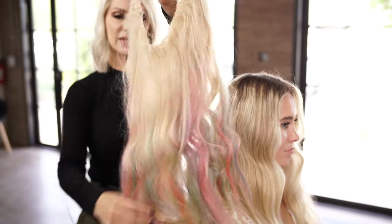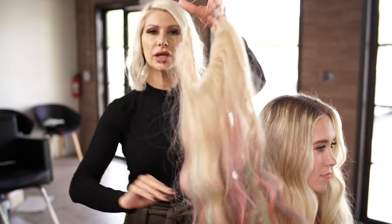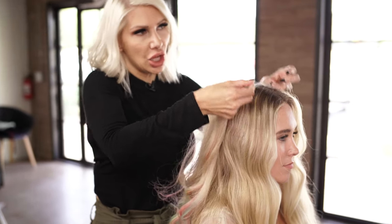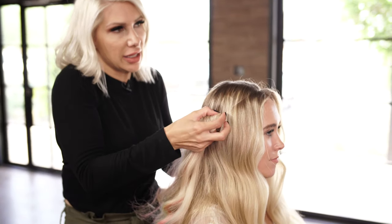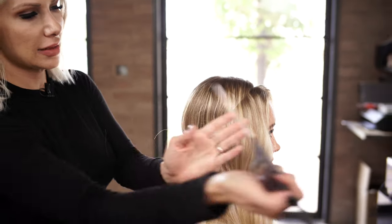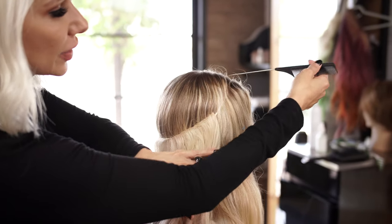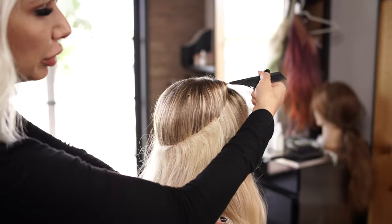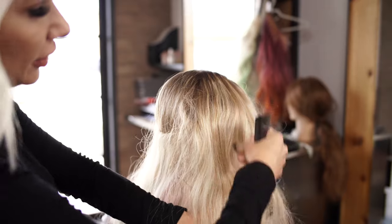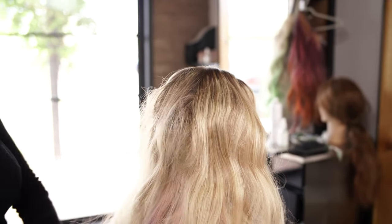As you can see, these have been pre-colored. This is a Hair Talk hair band — pre-colored, pre-curled. What we're gonna do is, a couple inches away from the hairline, take that little string and just pull it back. Then take the end of a tail comb — you can see where the elastic is right there — just go ahead and take the tail comb, pull the hair up, holding onto the band and pulling that hair on top to hide it. We're gonna do that all over before we get started with our style.